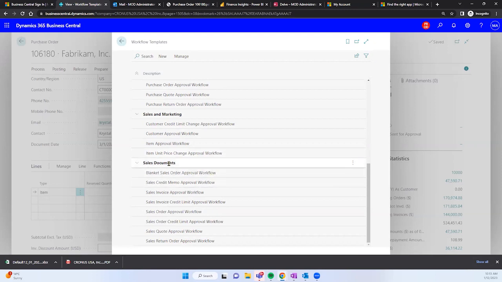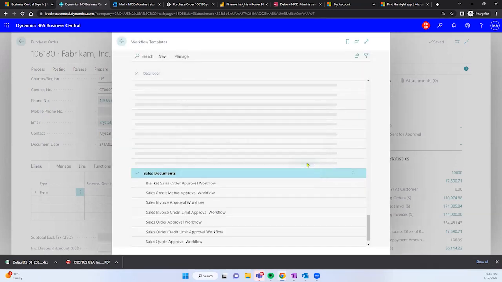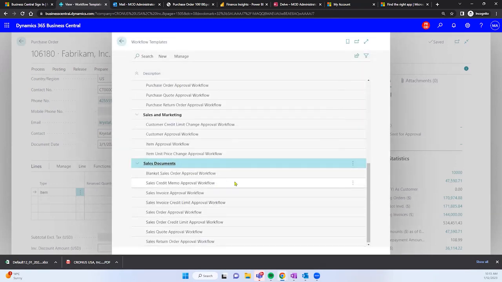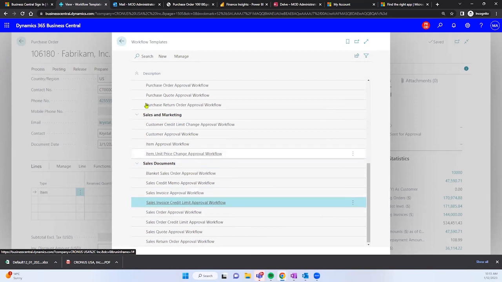And then you can create an additional approval workflow for different sales documents, okay? So a sales credit memo, sales invoices, or sending an invoice. If you have a credit limit issue with a customer, you are not going to be able to just send it, but send it before to an approval workflow to decide if, with the current debt, we can still sell to any given customer. So those are the workflows we can enable.